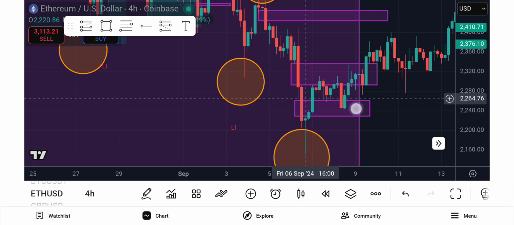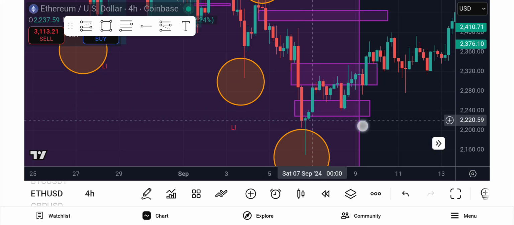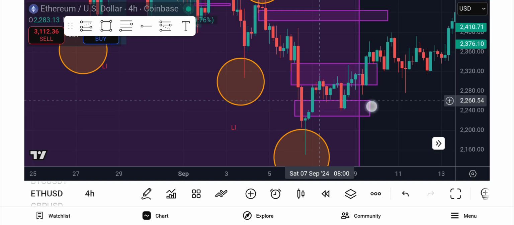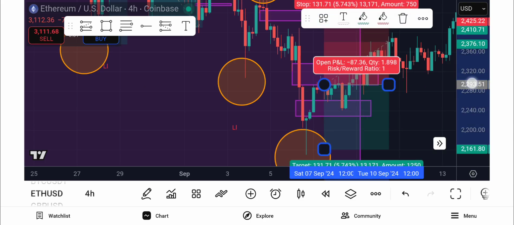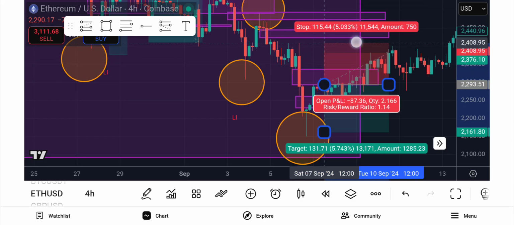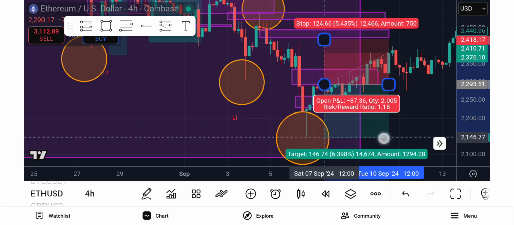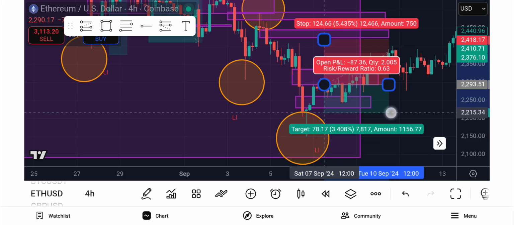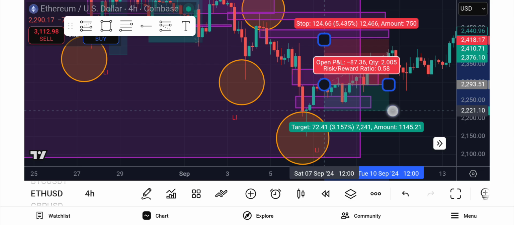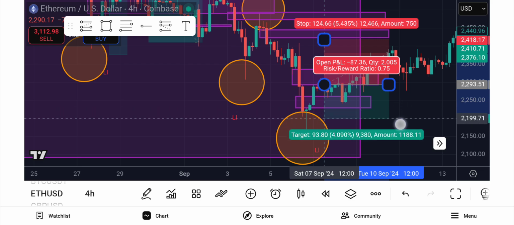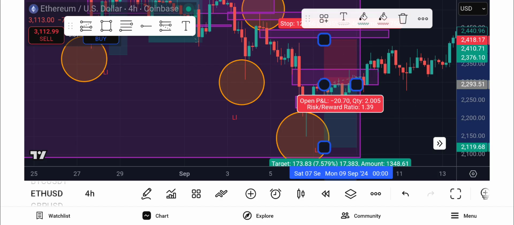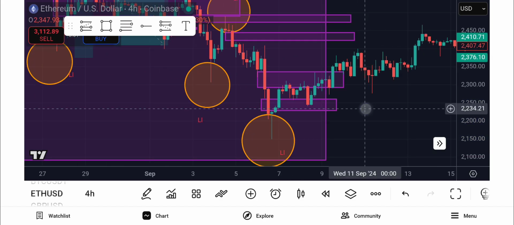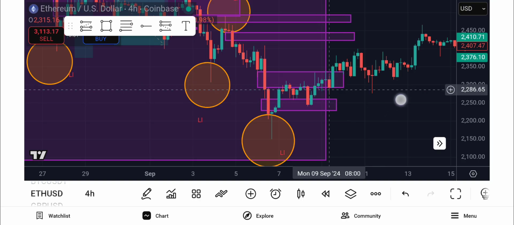Another fair value gap formed. Price, look at the time, 12-2. Look, 8. Price went up here at 8. If you wanted to, you could have entered this. Yeah, the stop loss is going to be huge, but again, it's really up to you. Me personally, if the stop loss is that huge, I wouldn't take this trade. The stop loss is too huge, so I would just ignore it. So again, you still would have been 2 trades in profit.